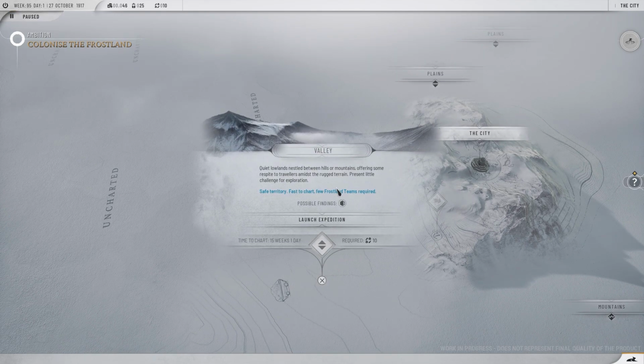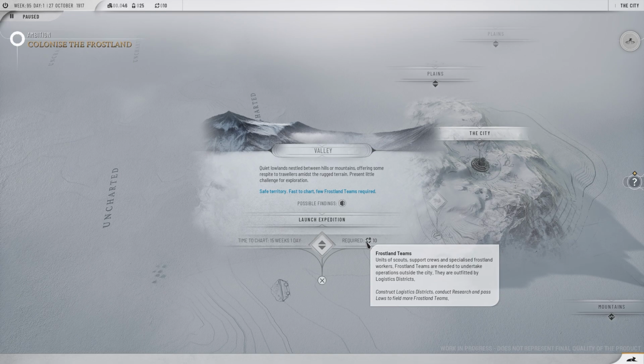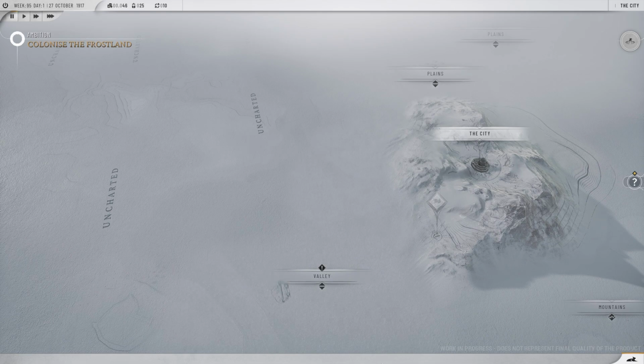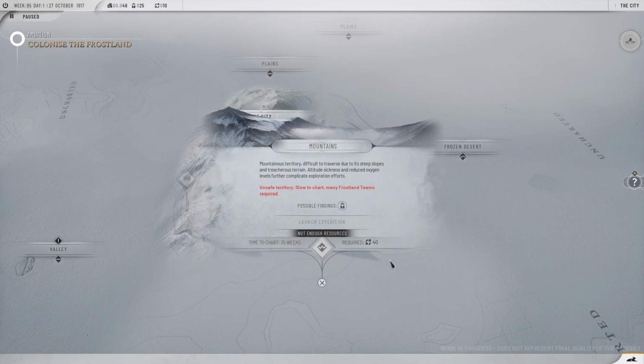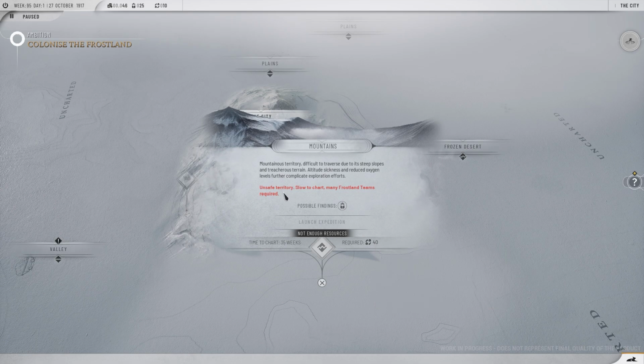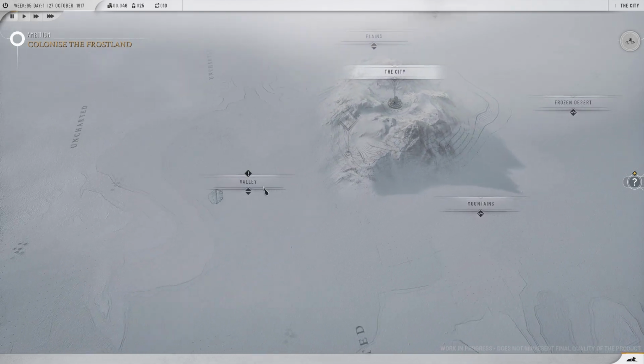It's super easy. We already have our Frostland team. We have 10 Frostland teams, so we need 10. And we're going to go ahead and launch an expedition. Safe territory, fastest chart, few Frostland teams required. Now, if we were to maybe take a look at mountains as an example, we require significantly more. Part of the reason why is because it's unsafe territory, so it's slow to chart, and that's why we require more Frostland teams. So we kind of have to balance out where we want to go.